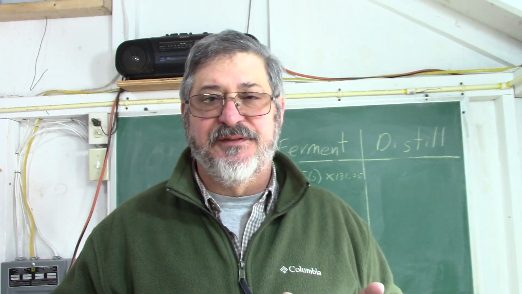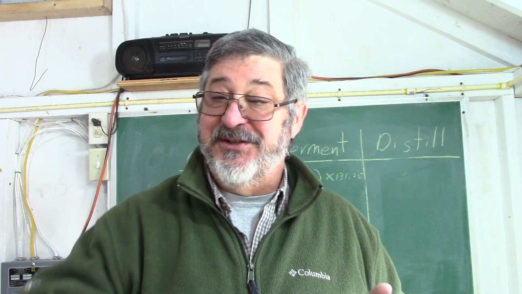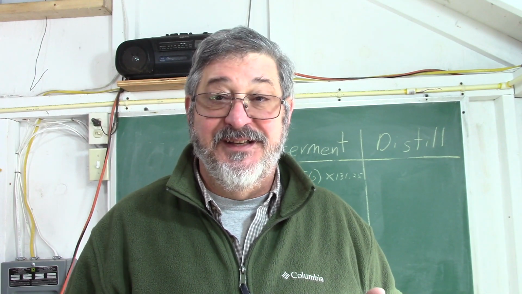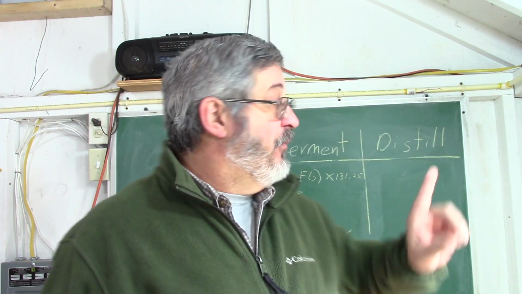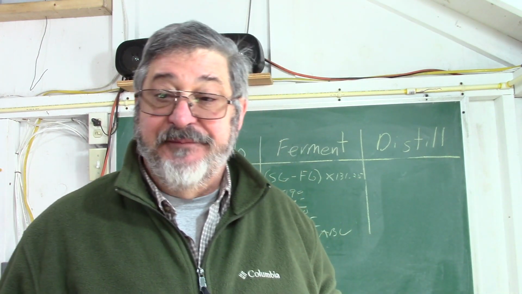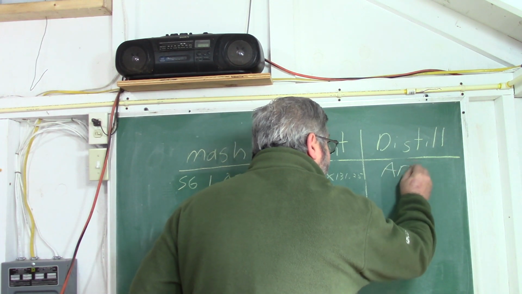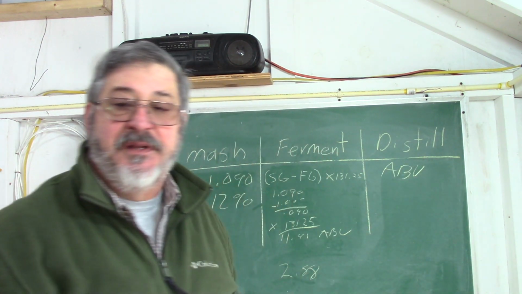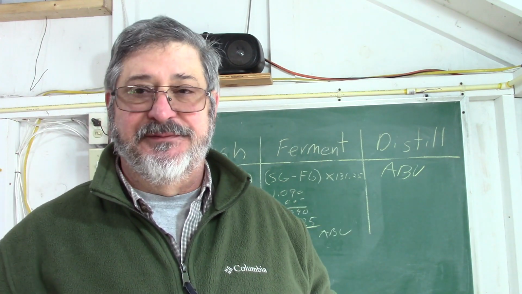I mean, we have scientific ways of measuring stuff now. If you want to, there's calculators out there that you can get it down to the T if you really need to. So let's go and move on to the distill side. All right. So we're going to do that in ABV. Right? Alright.